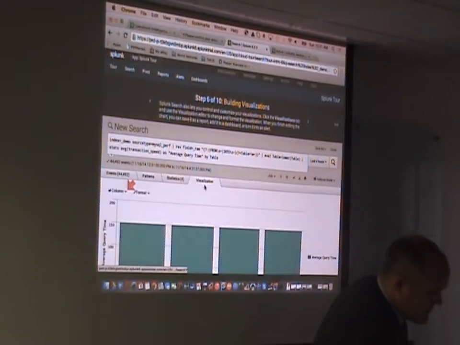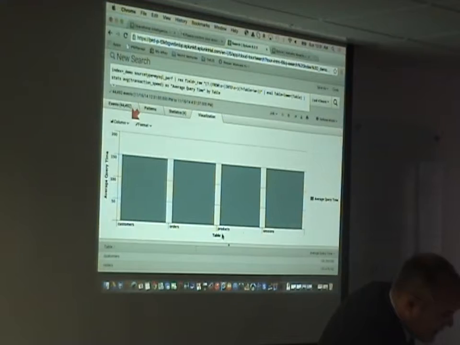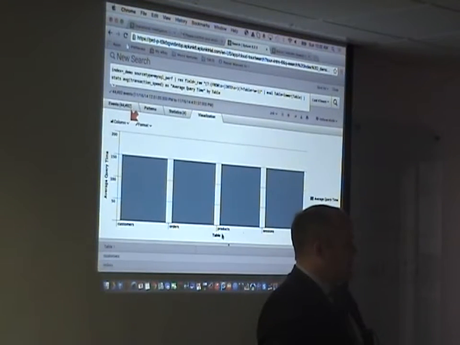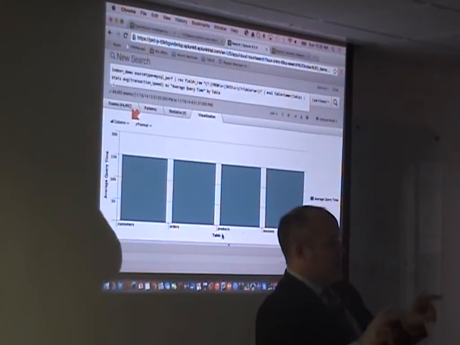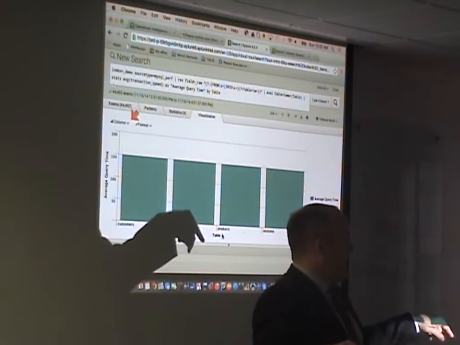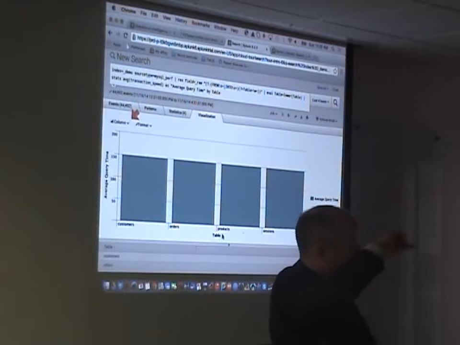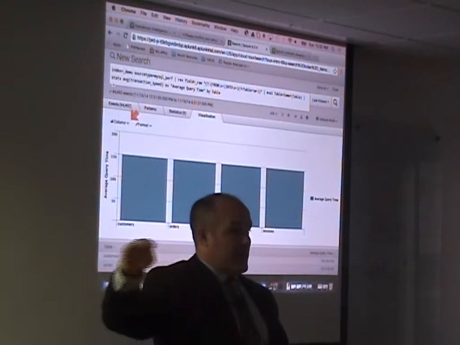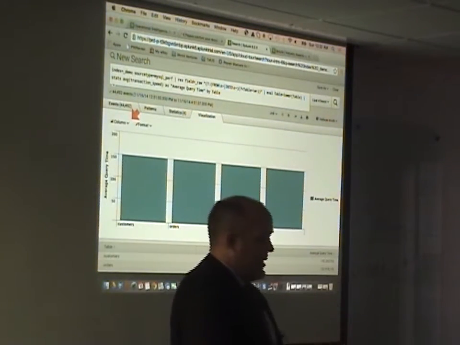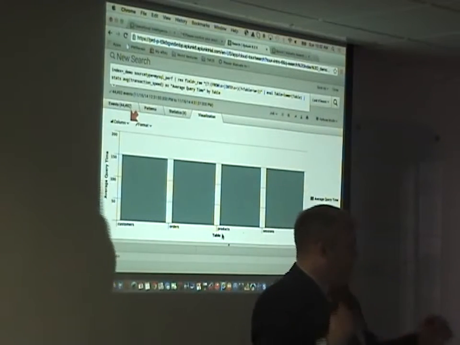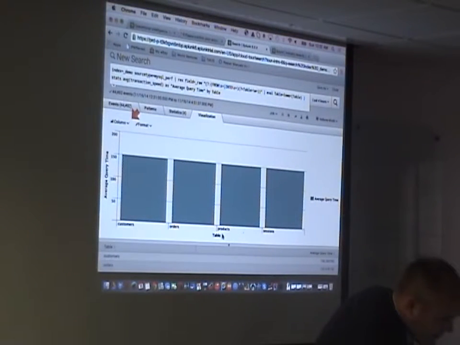So Splunk will automatically create a basic visualization that matches how many rows you have and the kind of statistical thing you told it to do, whether it's stats or timechart or whatever. If you do timechart, it's going to create some kind of time series. If you do stats, it's going to create some kind of bucket with volumes. So that's what it did here.